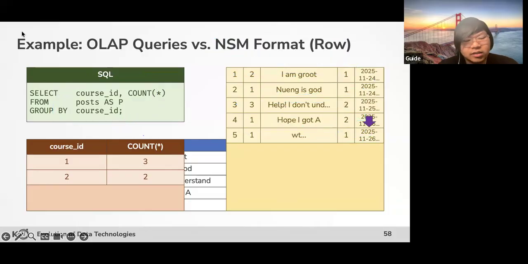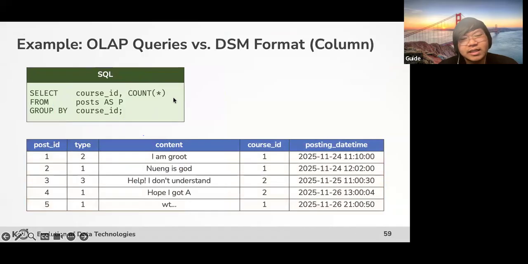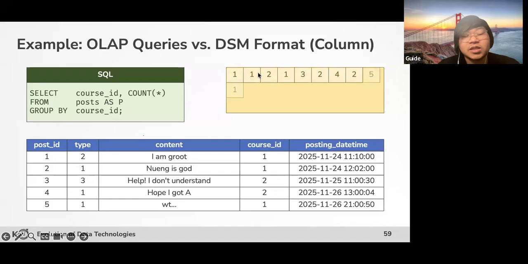How about the DSM format, or the column format? Basically, for the column format, you store values in the same column contiguously, instead of the NSM format where you store values in the same row contiguously. So this is the course ID column.